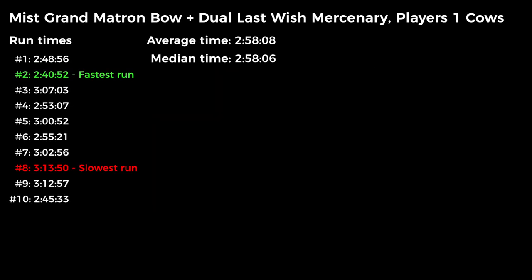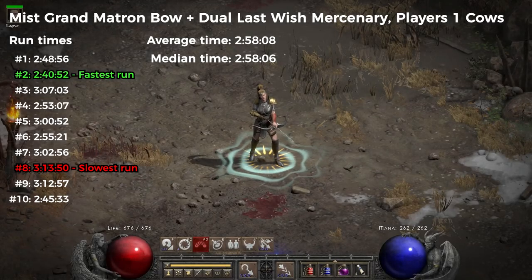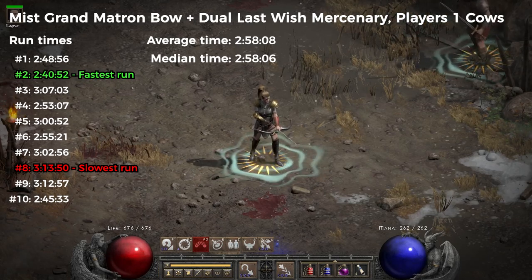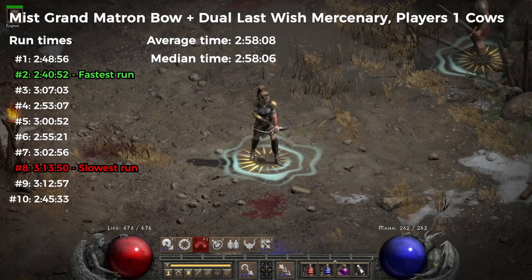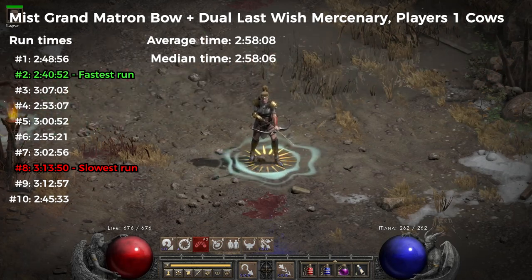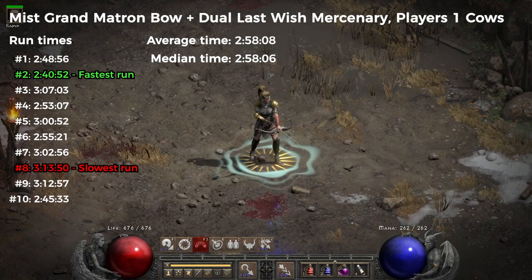I hope you enjoyed this run. This run is the fastest out of the 10 consecutive runs completed. The new Act 5 Frenzy Merc setup performed just as well as the Faith Merc setup from the previous Mist video. It is, however, a very expensive Merc setup that uses two Last Wish phase blades.